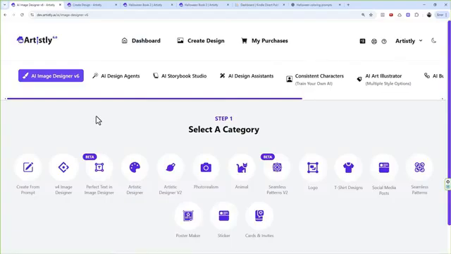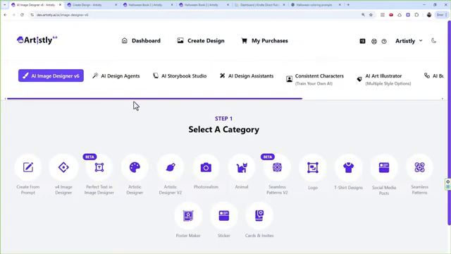The other is, okay, you don't want to rely so much on the prompts that AI generates for you. You want to control the bits and pieces. So I'll start with the manual way first and then we'll go into the automated way, so that you know what controls you have.